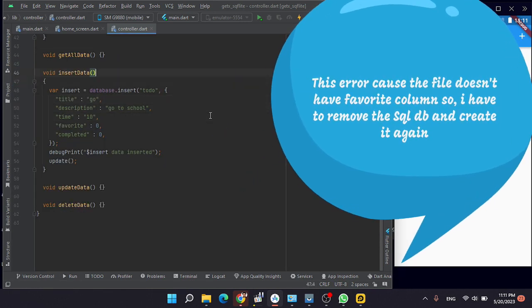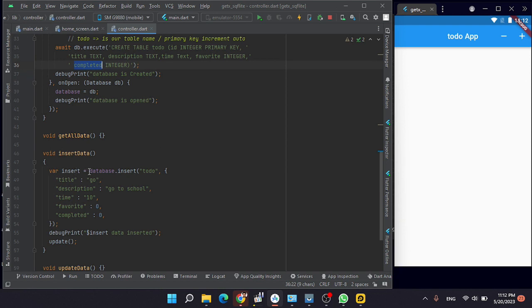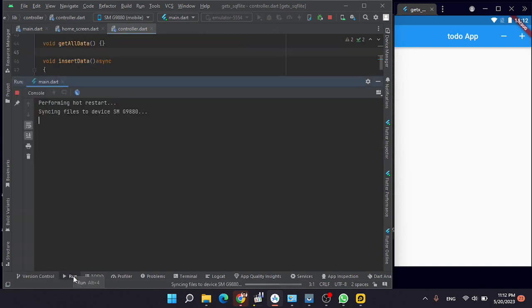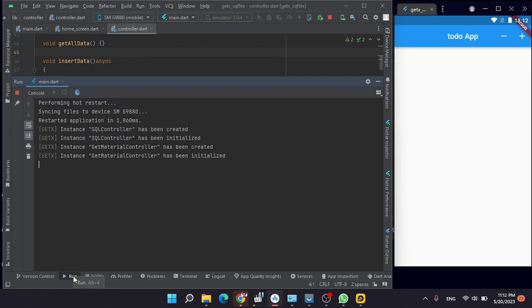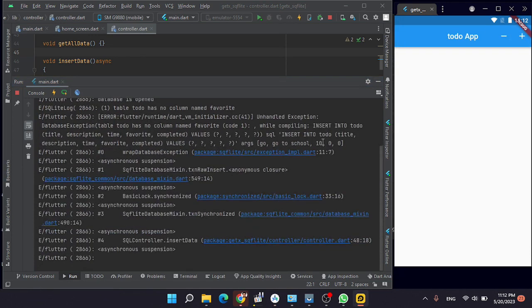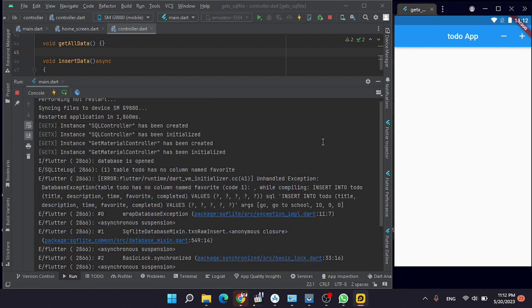Okay, now to be await, and here also async. Let's try it now. Again: table todo has no column named favorite.